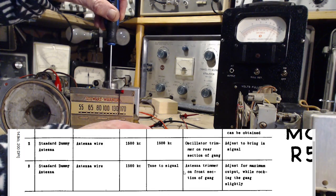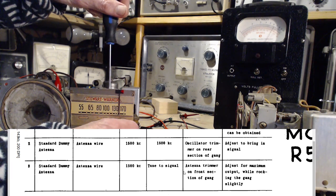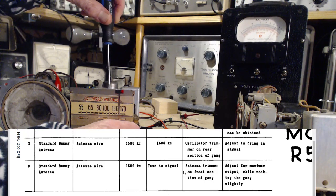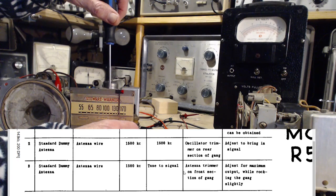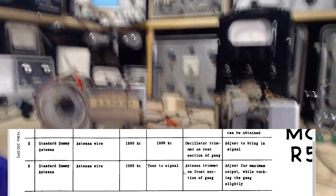Okay, so now turning the trimmer. I'm not sure the rocking thing is really going to help much here. Confusing the watch, I'm sure. Can't tell what it is I'm moving. I'm not getting it any higher than where it is now. Let's call it. Aligned. She's aligned.